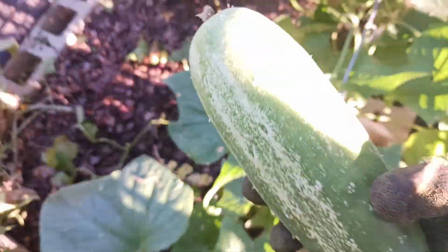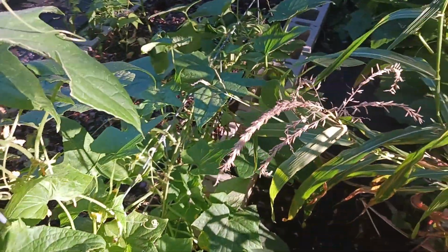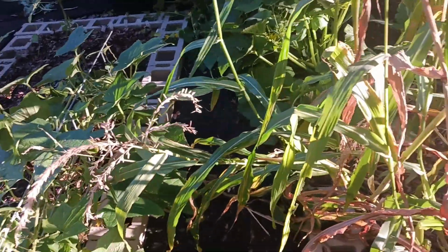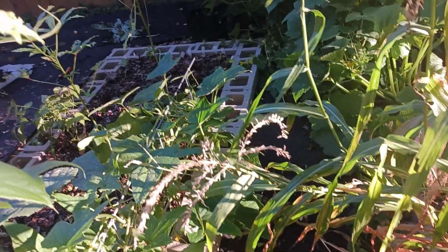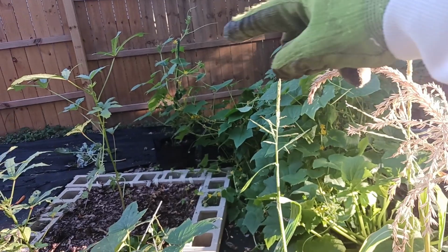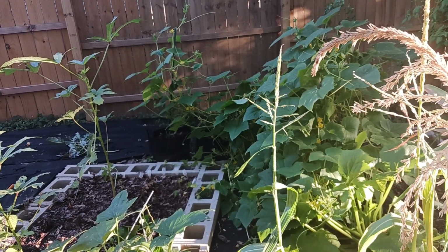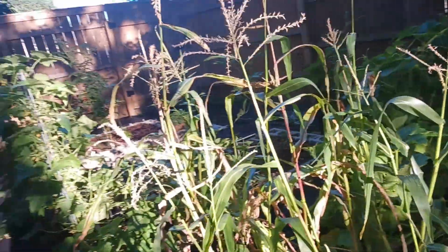Boy, there we go. I'm gonna make some pickles with those. And that's all we have for that bed. Okay, so let's get into how that cucumber plant there has grabbed that tomato plant. We're not gonna touch that right now. Let's get into this corn.